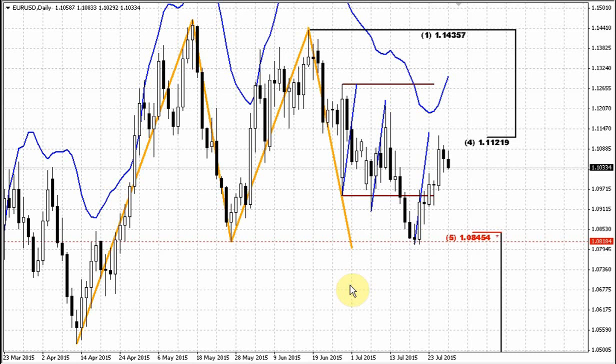On the Canadian dollar, we have a long-term setup in progress, but right now on the Canadian — if you can see on the chart — the market has completed the butterfly and right now it has turned to retracement. So there's some pause in our prediction. We will definitely return back to the discussion of the Canadian as soon as it creates any chances for going long again on that currency pair, which means short on the Canadian dollar itself.